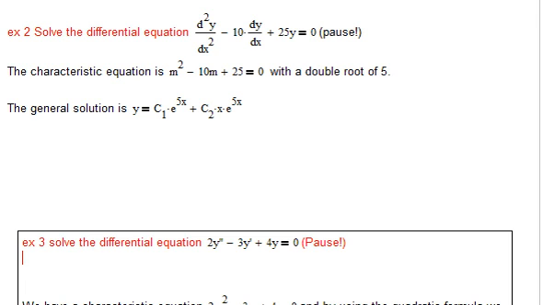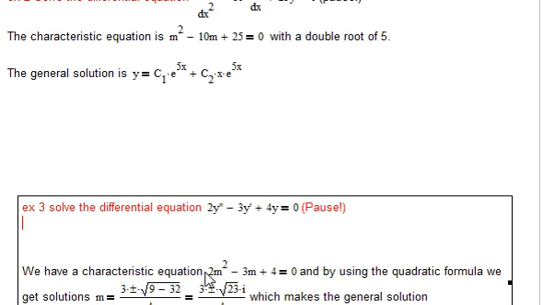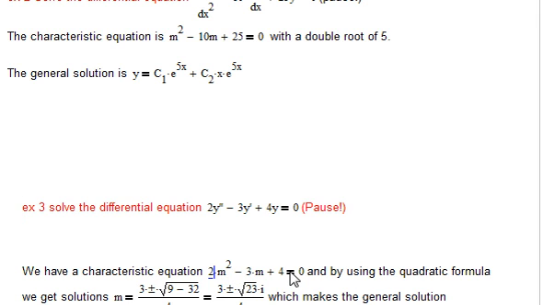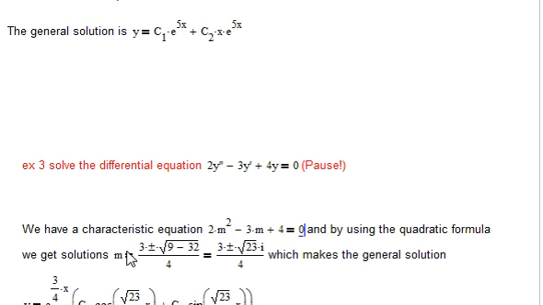Oh no! Yeah, we're going to get those imaginary numbers. Sorry to say that, but here is the characteristic equation. If you haven't already worked it out, I hope you'd have. 2m squared minus 3m plus 4 equals 0. And using the good old quadratic formula, we get something like m equals 3 plus or minus the square root of 9, this squared, minus 4 times this, so minus 32. All that divided by 2 times 2, so divided by 4. So 3 plus or minus square root of 23i over 4.